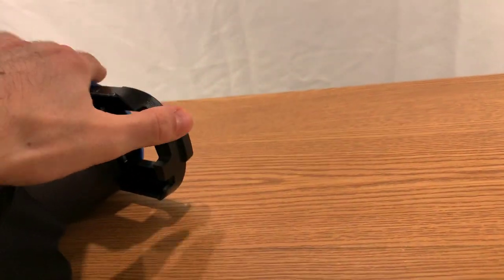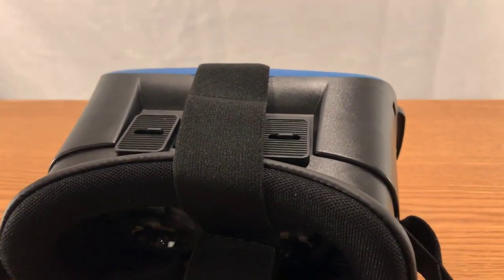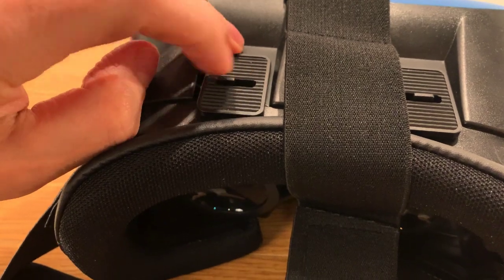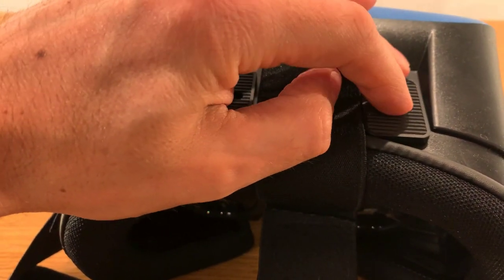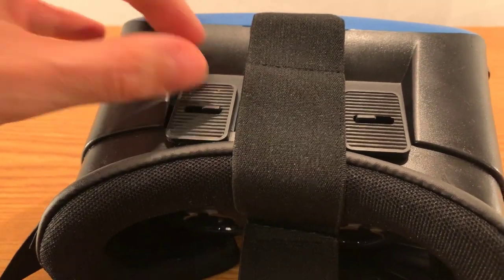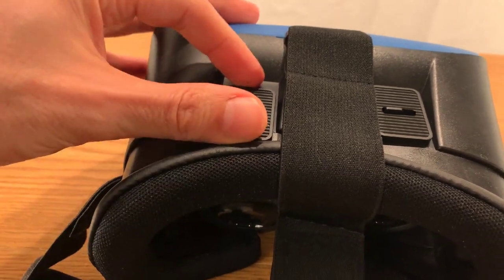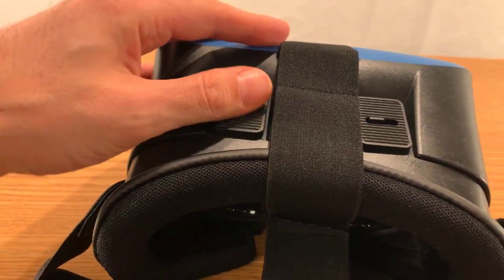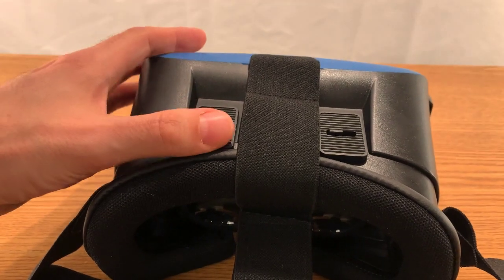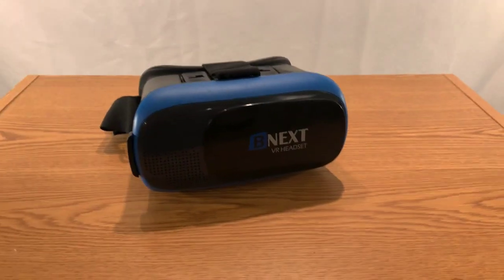Once your phone is locked inside, you slide it back into the headset. Two last things in terms of design: over here there's a movement that shifts the goggle left or right, so depending on how your eyes are positioned based on your head size you can get it just right. Also — I just recently learned this — the lens can actually move forward to bring the glass closer to your eye, and that makes all the difference. It really makes you feel like you're in the virtual environment.